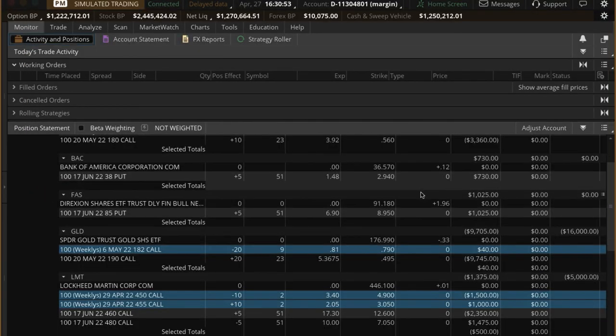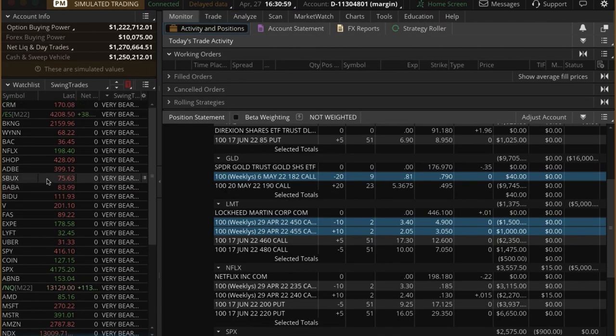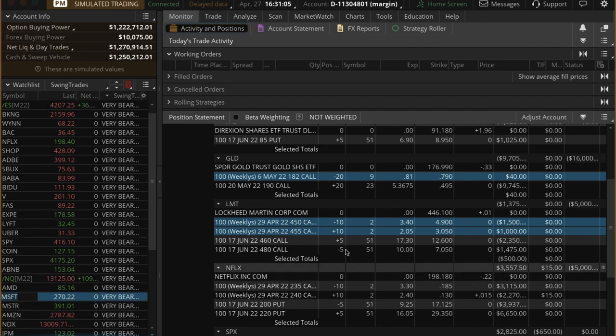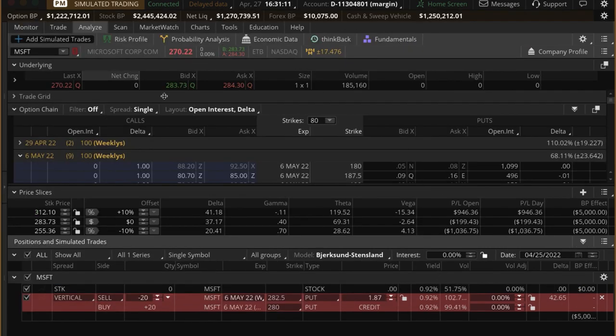So those are the only two adjustments. We are closing Netflix, closing SPX. For the new trade, what I'm looking at is Microsoft. So you've heard probably even tech is coming in somewhat mixed. Microsoft, however, has reported very well. And so we should try to get into this trade as quick as we can at the open. Microsoft's going to open around 283, 284. And we want to keep it a very small spread put here in the 6th May expiry, which is 9 days away, 282.5, 280. It's only a $2.5 spread, so we can increase the number of contracts. So once again, let's try to get it in quickly so that we can try to get the maximum premium here. That's the new trade for today.